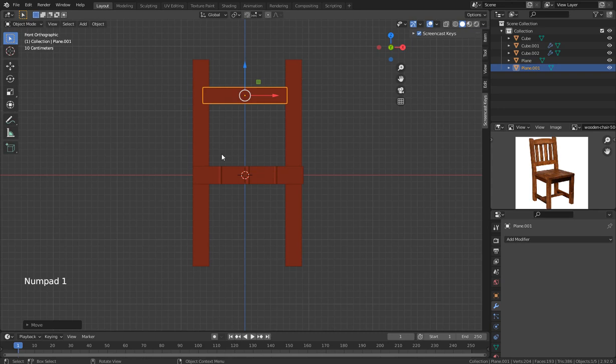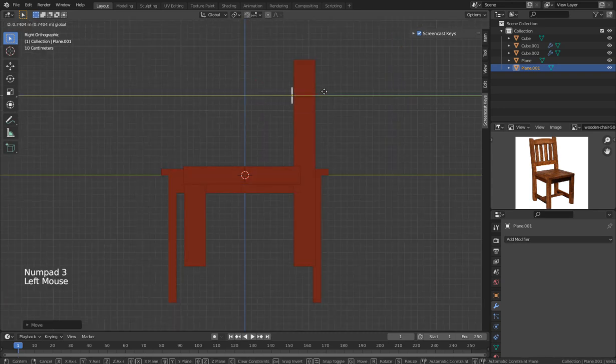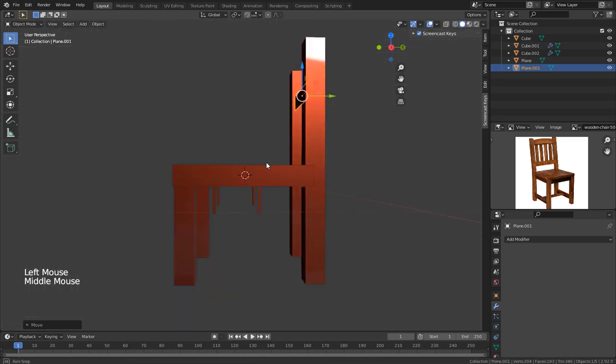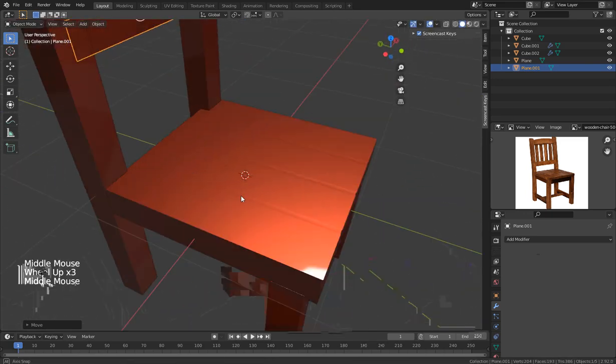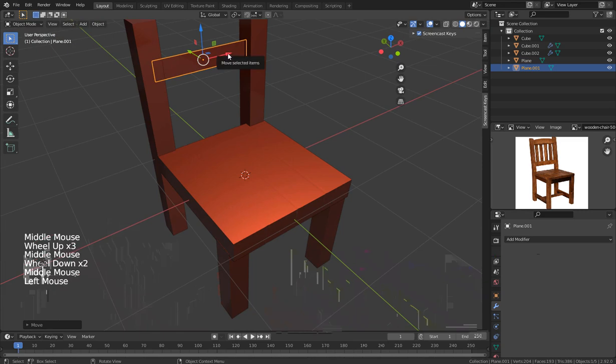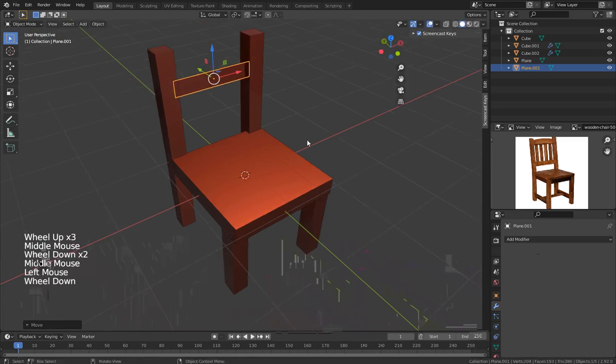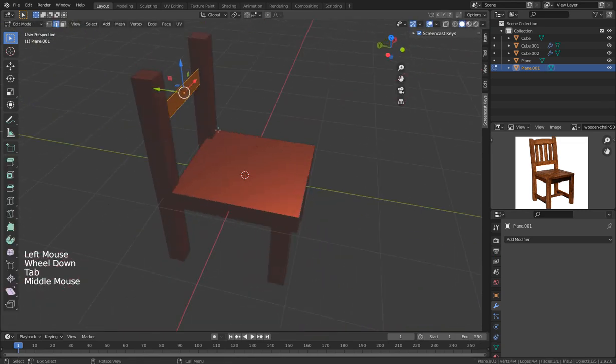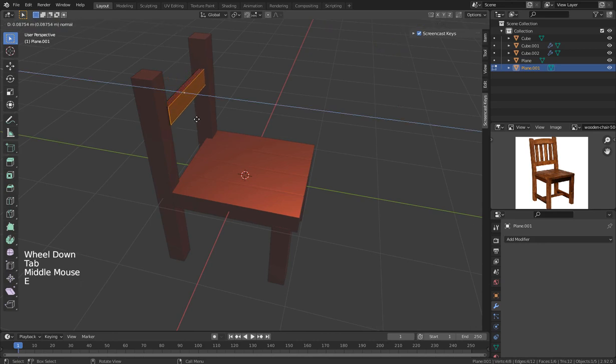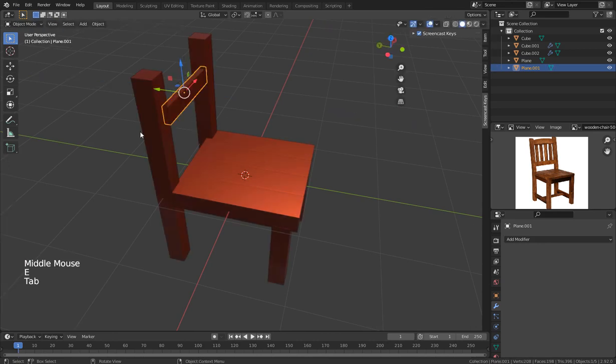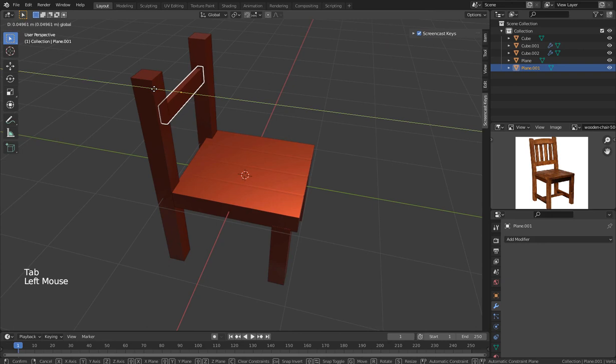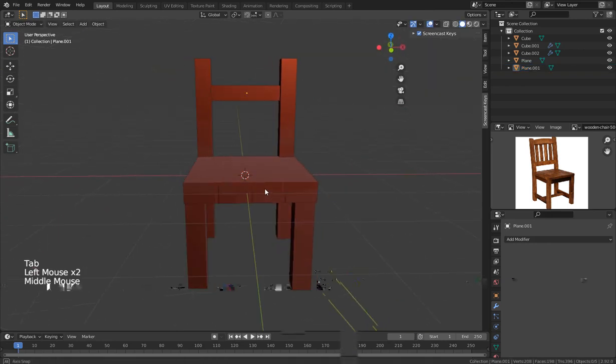enter into front orthographic. Let me hit 3 so that I can bring it back. 3 is right orthographic, so that I can just bring it in like this, and it is inside. So I'll just use the X-axis to push it in a bit and enter into edit mode so that we can extrude the face forward a bit too, and push it backwards a little. You see, we have 1.